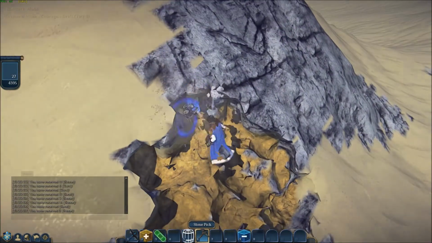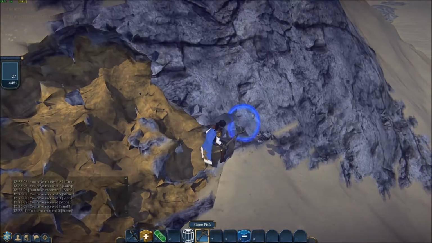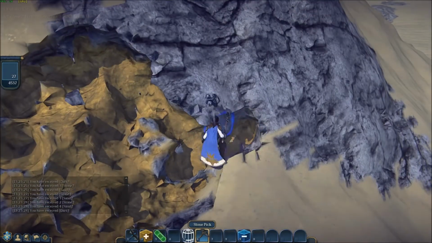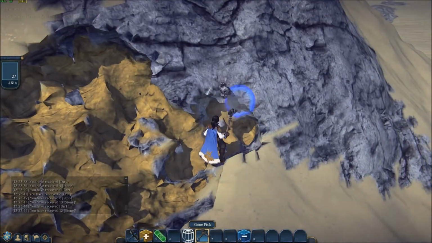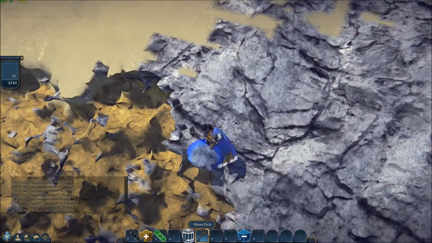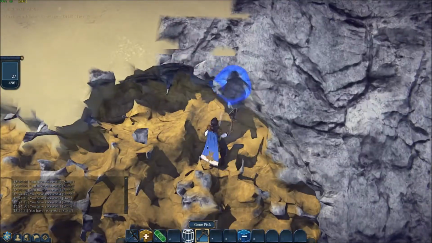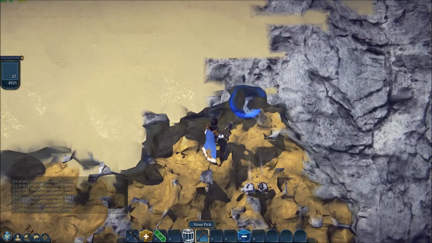Also, I am doing this gathering in a fashion where I am strip mining the place. I am not trying to only hit the parts where I make sure that I get the most amount of stone. Basically, if I get a little sand and dirt here and there, it doesn't matter.